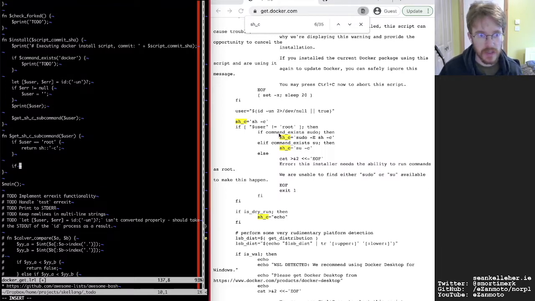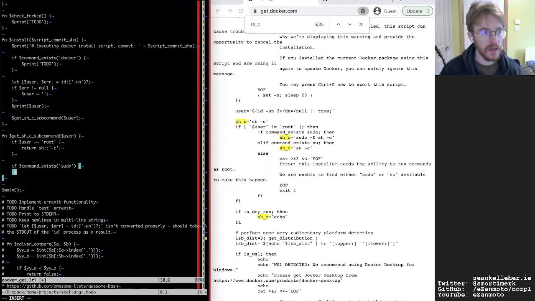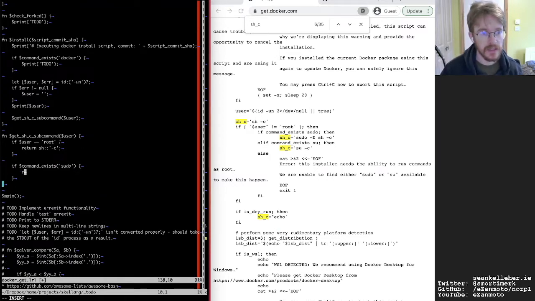So the next piece to do then is, if command exists sudo. And we have our command exists function, so we can just pass in sudo here. And if that does exist, then we return similar to the bit above, but in this case, we have sudo and it takes an e flag. Yeah, I think that should do it.